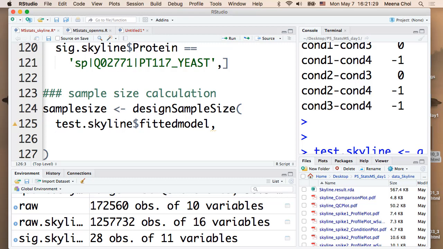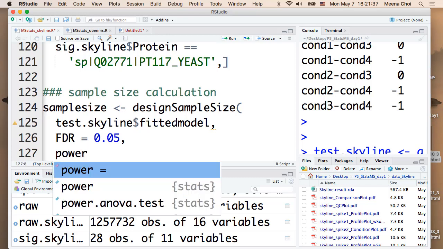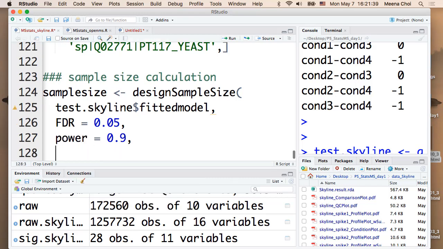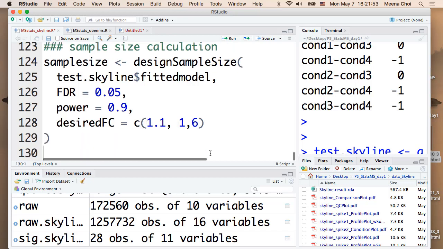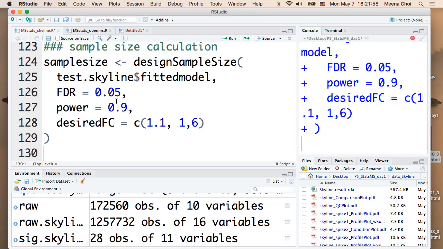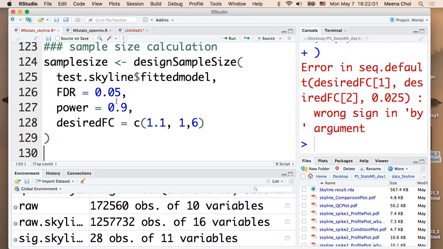One is the FDR, 0.05, and then power we just set to 90%, and then desired fold change we can give some range. Is that 1.6? Yes, 0.6, yes.